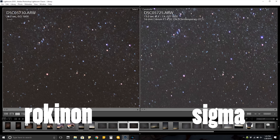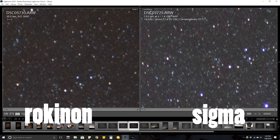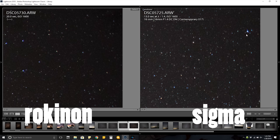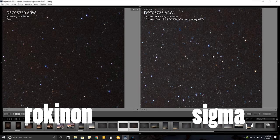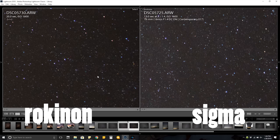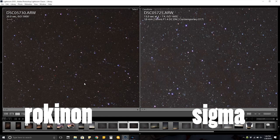Image quality between the two is pretty close in the center — both render stars very nicely and sharply. I slightly missed focus with the Rokinon here, but the Sigma is about as good as it gets. One thing I noticed is that in the corners of the Sigma you get a kind of ninja-star look, and it appears pretty much all the way around the edges of the frame. On the Rokinon you get similar ninja-starring at the extreme edges, but further in you get a cone-shaped star, and then closer to the center they turn back into nice little circles.